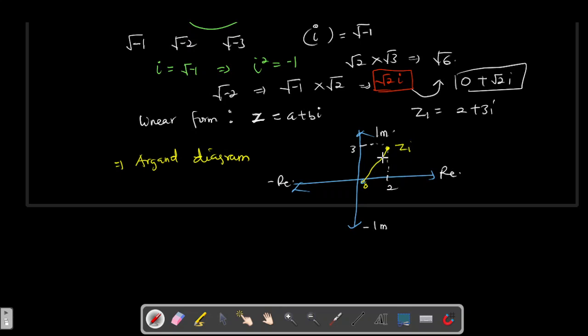And the distance from O to Z1 is what we call in complex numbers the modulus. Take note, modulus, which is also the distance of a complex number. So you'll be calculating the modulus of a complex number. Then you can realize that there is an angular measure, theta, from the complex number plane to the real plane, okay? We call that the argument of a complex number. So these are a few terminologies you'll be seeing in this number system.